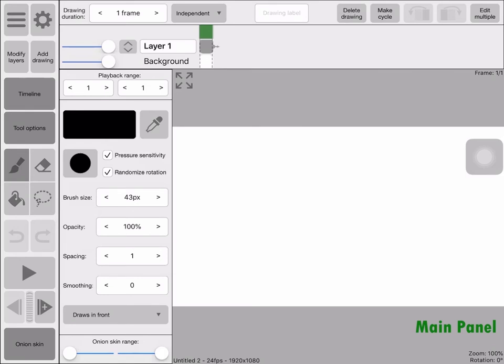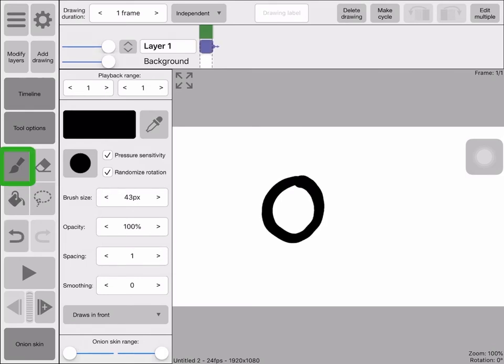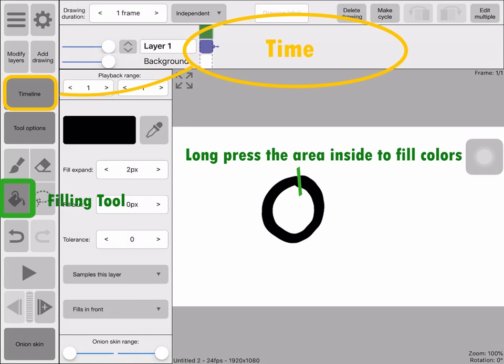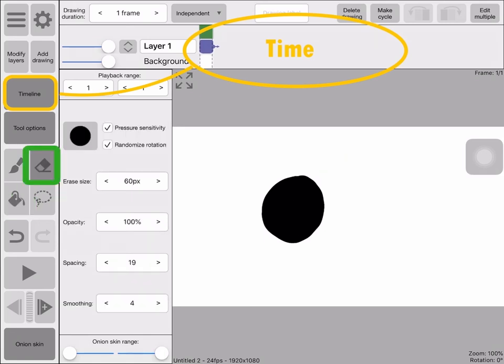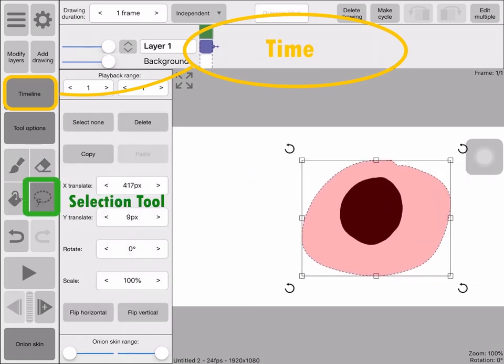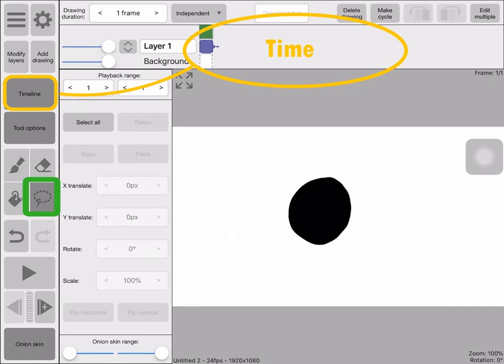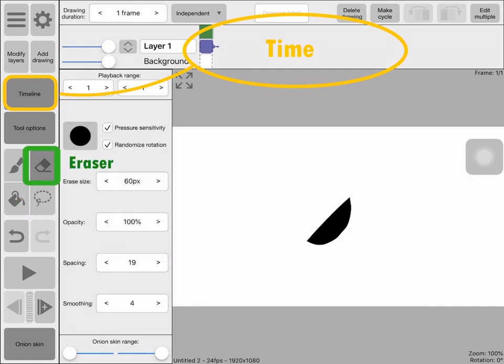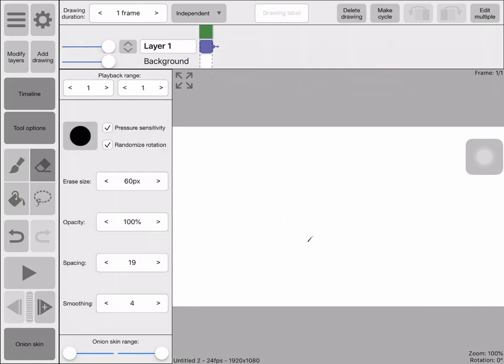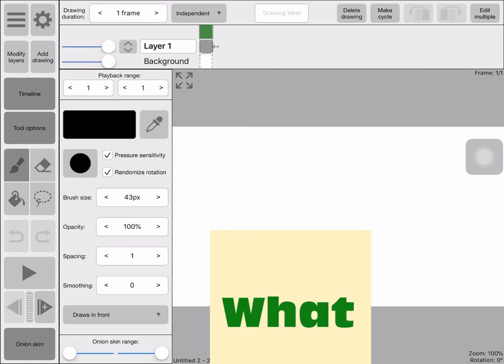It is a very commonly used frame rate and can give you enough flexibility to make your animation natural. Entering the main panel, Rough Animator is just like an average drawing tool with an additional dimension, time. Because different elements of your drawings now will show up to different timing, it is very critical to have a plan for what you want to animate, how you want them to be animated, and when different animations are going to play. Now, let's get started with the what.